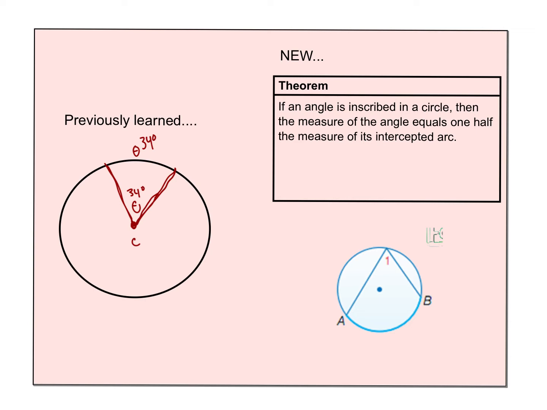So how does that change for an inscribed angle? For an inscribed angle, it ends up being half of the intercepted arc. So if I said that this was 68 degrees, then the central angle would also be 68 degrees, and this angle in here would then be 34 degrees. That's how that works. The intercepted arc is twice the inscribed angle, and vice versa: the inscribed angle is half of the arc.